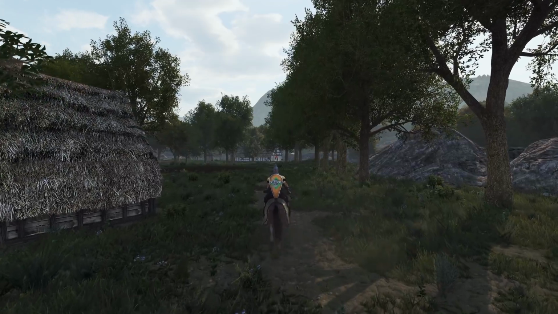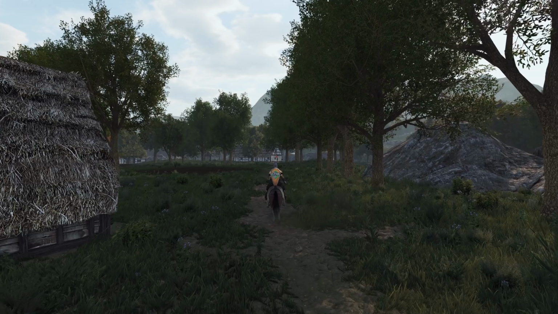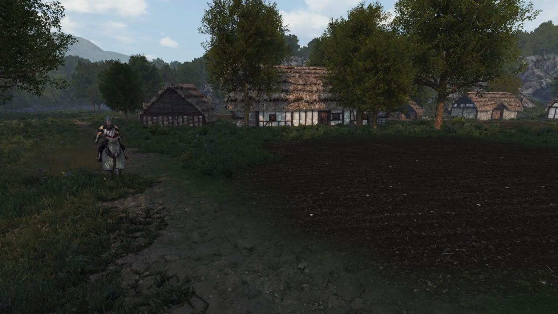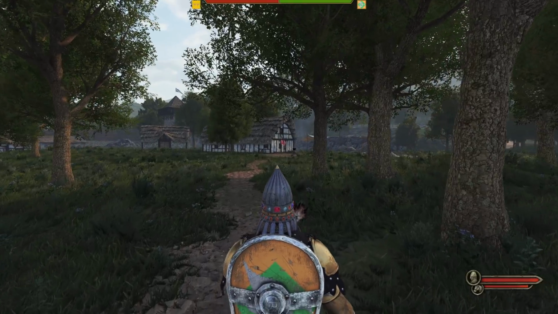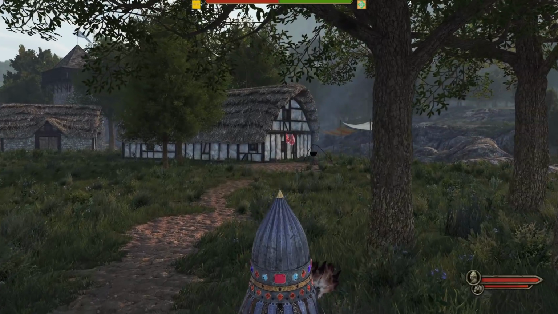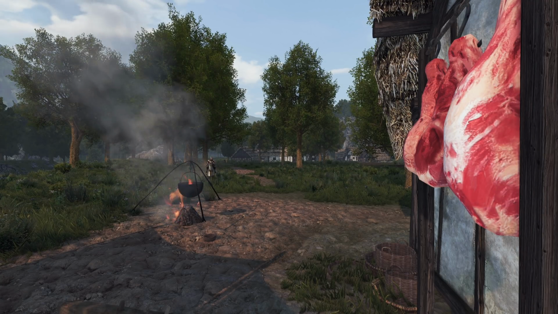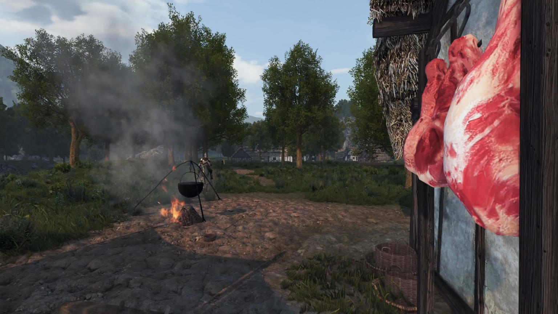Moving forward, we can see the paths that are heading towards more of the houses through the trees, and there's more farms on our left there. The attention to detail on much of this just does look incredible. And you can even see as we're approaching now some smoke and some pots and some meat hanging out the window. It's tiny things like that that turn a mediocre and basic map into something more interesting and unique.